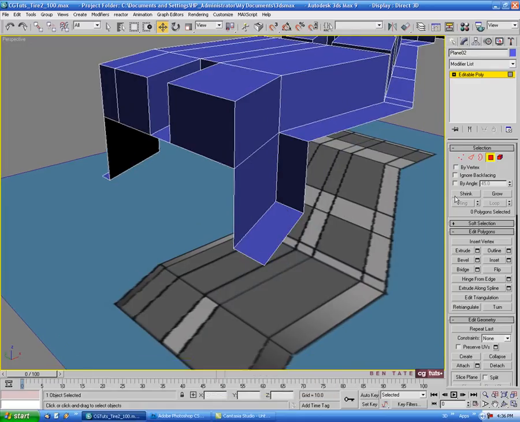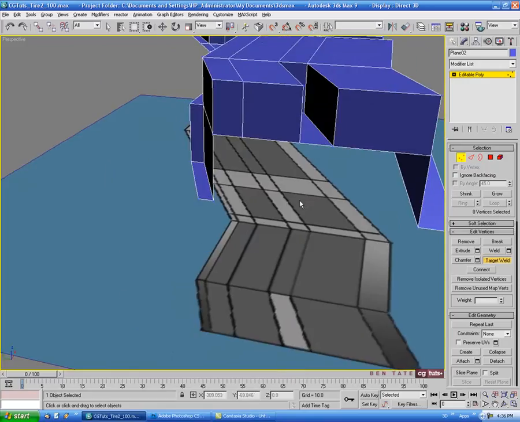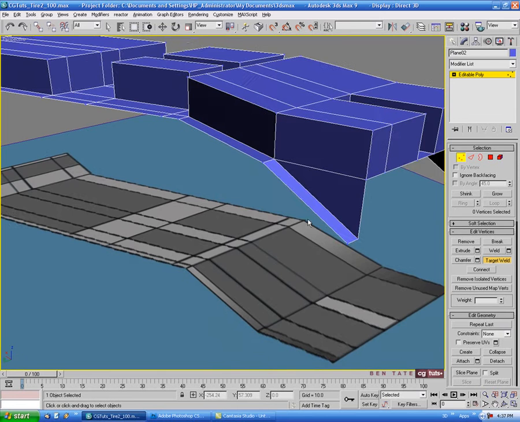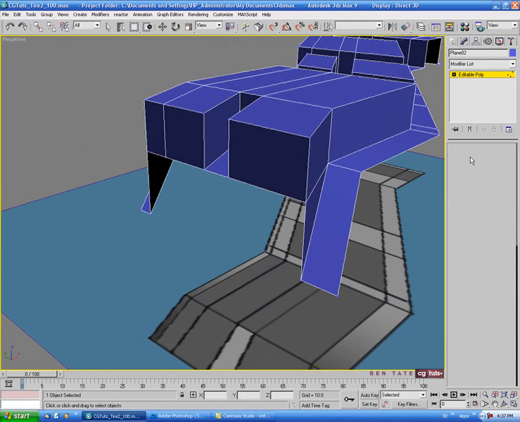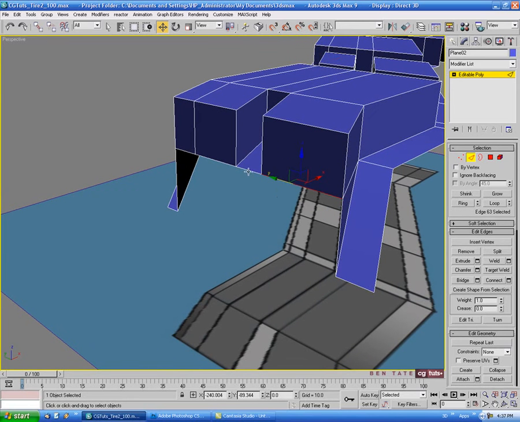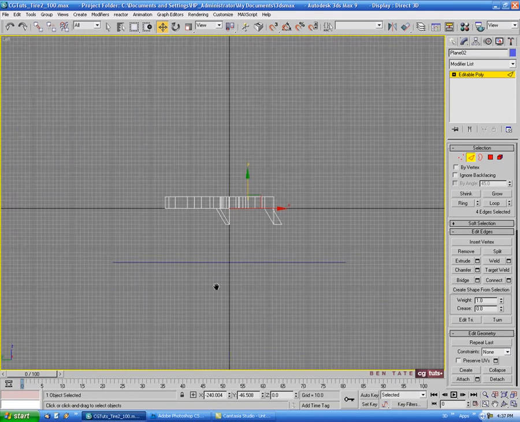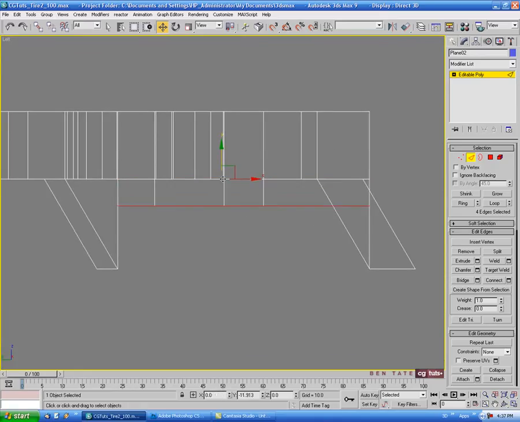Alright, so just the two on each piece, and we'll delete those. And now let's go into Vertex, and we'll go into Target Weld, and let's just weld this vert here to the top, and this one to this one, and the same thing on this side, this guy to this guy, and this one to this one. Alright, so we have this angle going down here. And now let's go back into edge, and let's select these edges here, these four. Alright, and we're just going to go into the left view and zoom in, and we'll just hold shift, and we're just going to drag those down on the Y and line the edge up with these edges here. Okay, just like that.